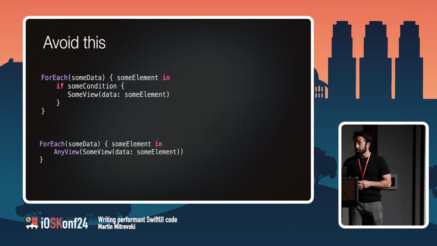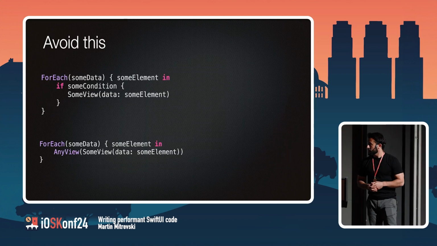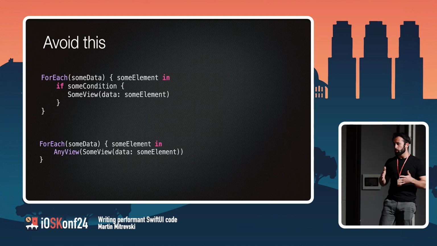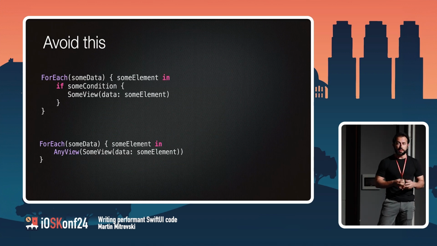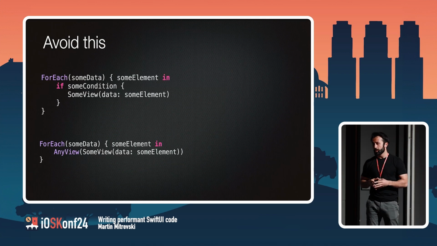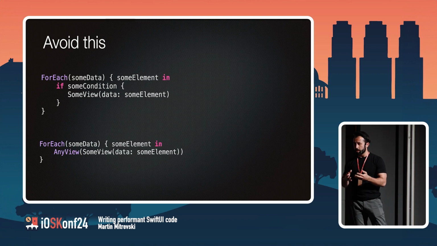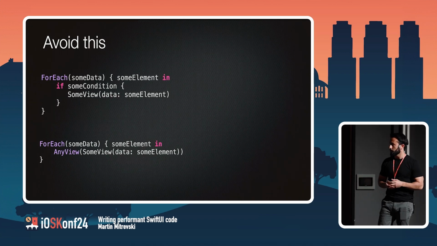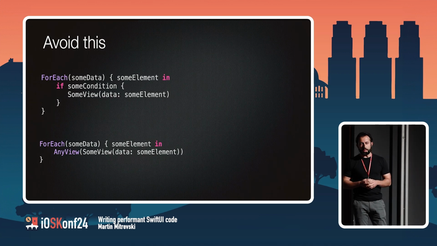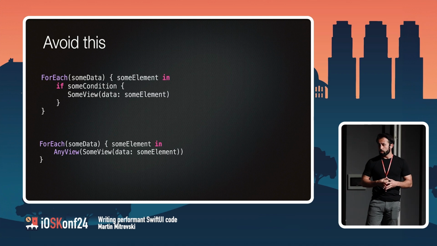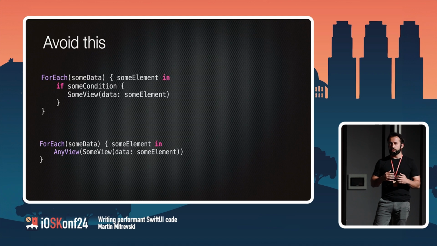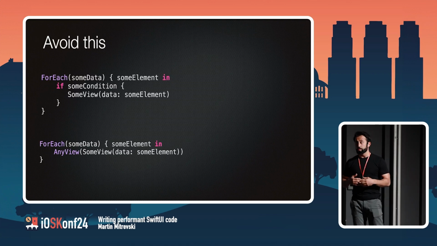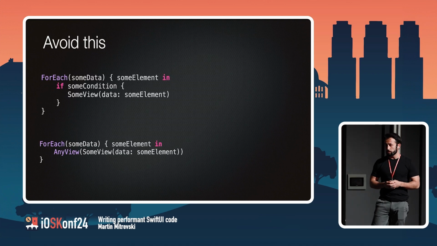And now the question is why this happens. There are two things that we should generally avoid when we work with lists and views inside, like ForEach or LazyVStacks and so on. And those are these two. The first one is if you have a ForEach and you do an if condition, that's very expensive and it can be reflected if you have a lot of views.